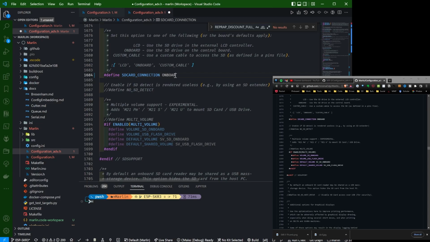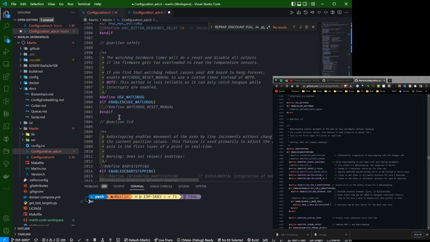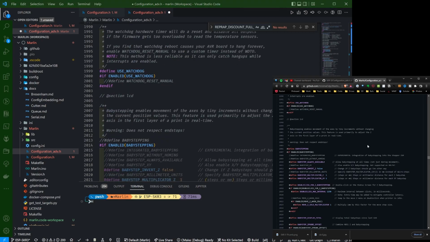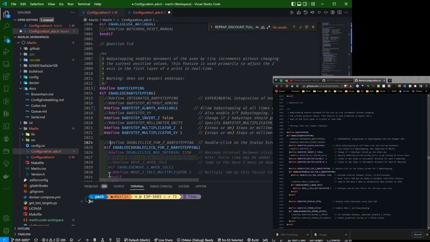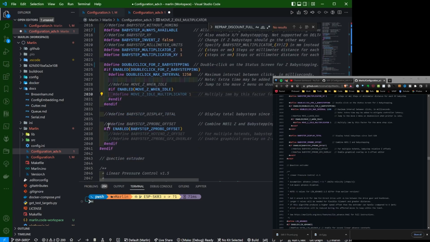Use watchdogs, so that's correct. Enable baby stepping. Baby stepping always available. Double click for Z baby stepping. Set.